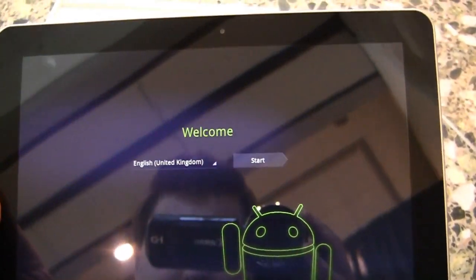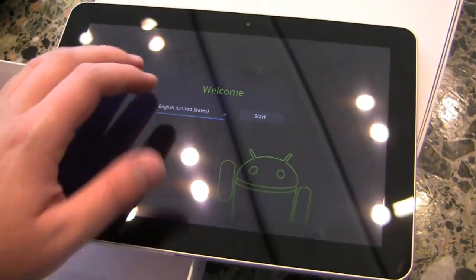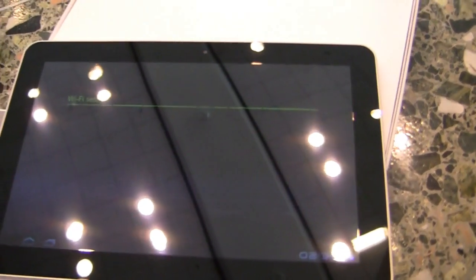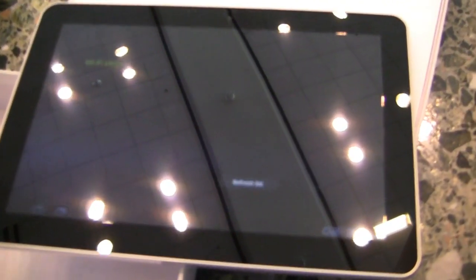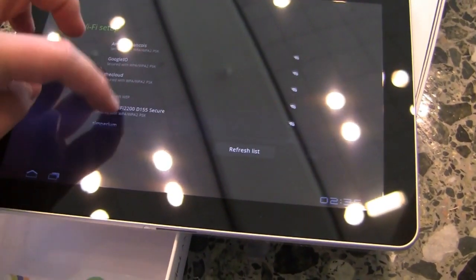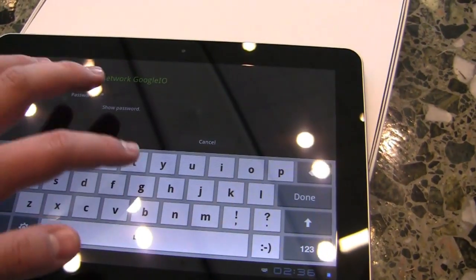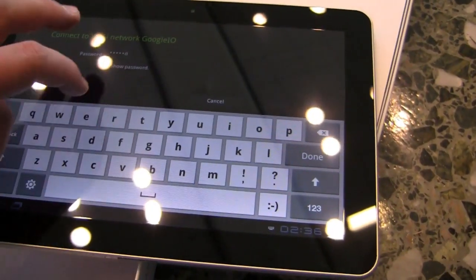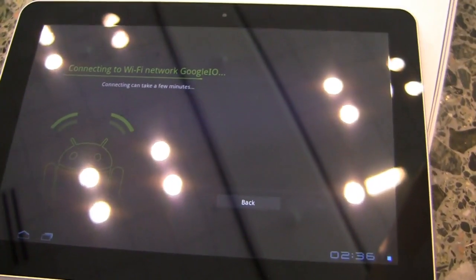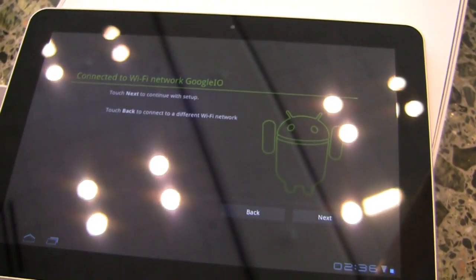Welcome, English United Kingdom. We'll start that up. We're not in the UK. We're in the US. We're America. United States. Wi-Fi setup, we'll skip that for now, if we can. I don't know if we can. If not, Google I/O. Connect. And it's connecting now to the Google I/O network. Say that three times fast.